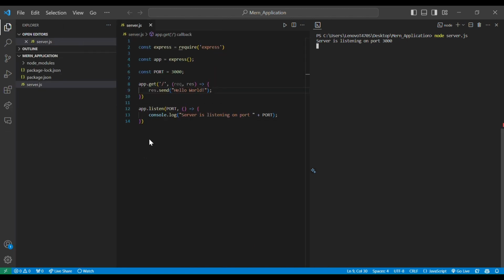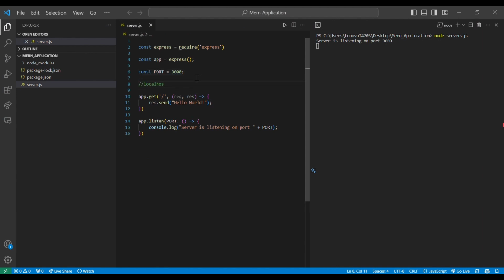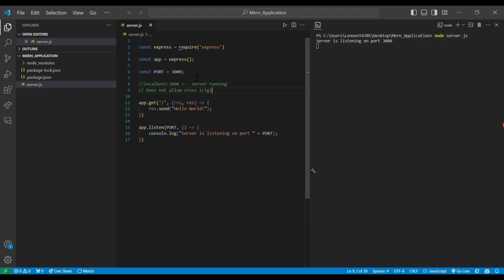and now we have a place where we can actually send requests to our server. Now back in our server.js file, we actually are going to encounter a problem when we try to send requests to our server using Thunder Client. You see, when we define our port here as 3000, this means that our server is going to be running on localhost colon 3000. This is the URL that our server is going to be running on, right? And what the browser does is by default, it does not allow cross origin requests, which means it will only allow requests from localhost 3000 to access the API endpoints that we've made on this server. That means the Thunder Client will not be able to send requests to our server.